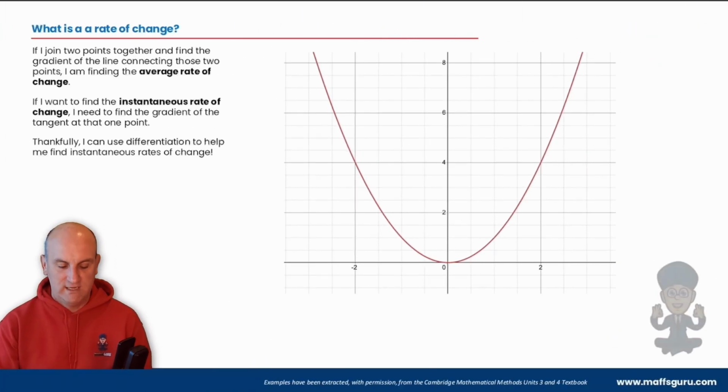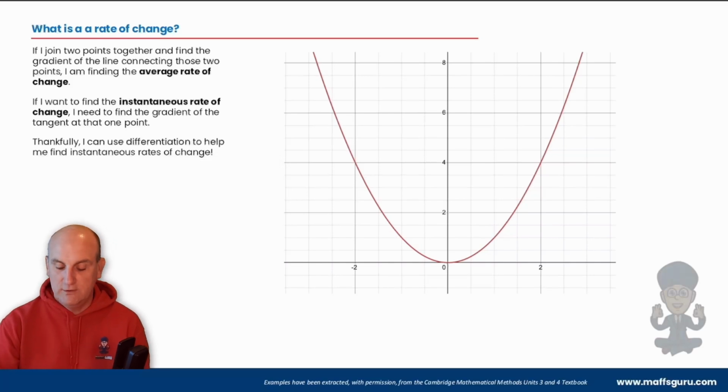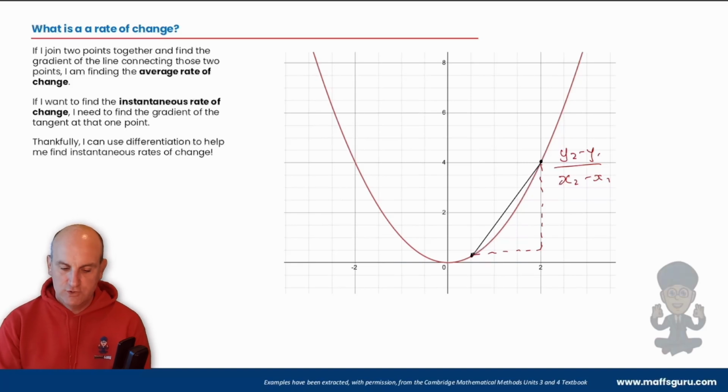So what is a rate of change? I'm going to use a nice simple example here. A rate of change is basically you find 2 points on your function and you join them together and find the gradient between those 2 points. So for example, if that was one of my points there and that was one of my points there, I can simply join them together with a straight line and then find the gradient by doing rise over run, or y2 minus y1 on x2 minus x1, right? So that there is an average rate of change. You choose 2 points on the function and use those coordinates.